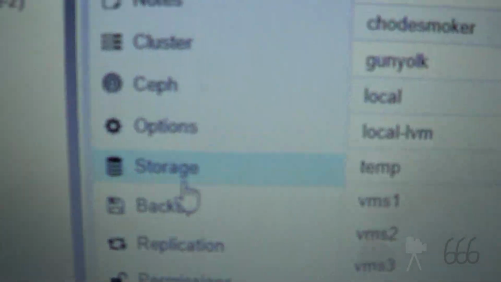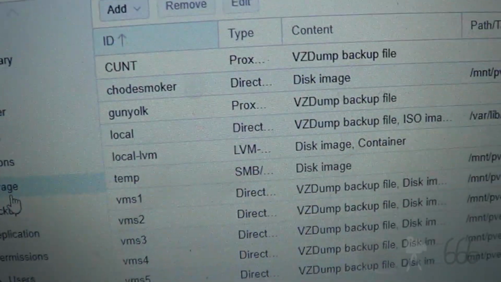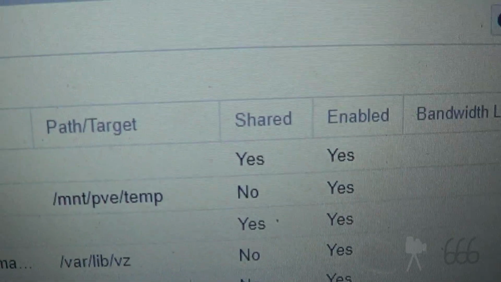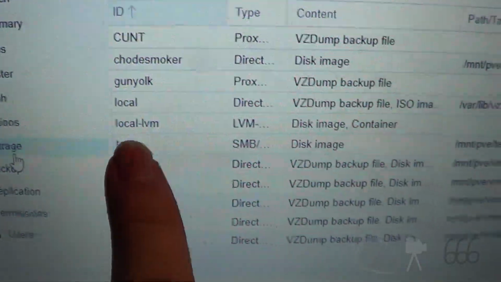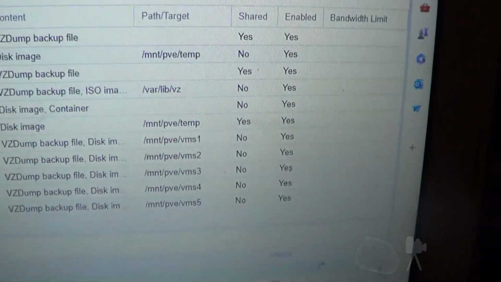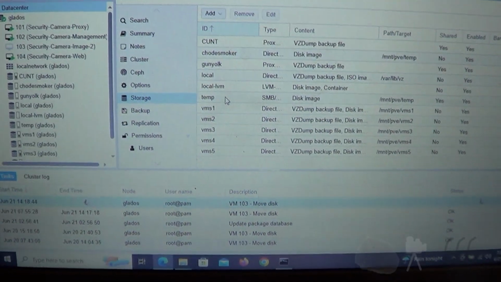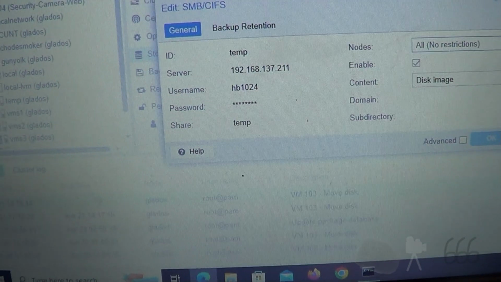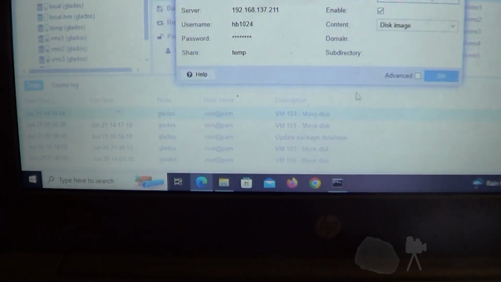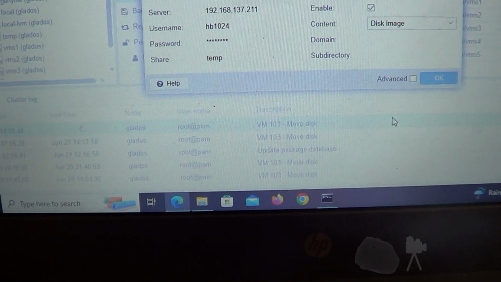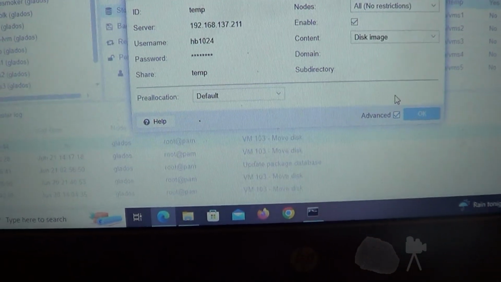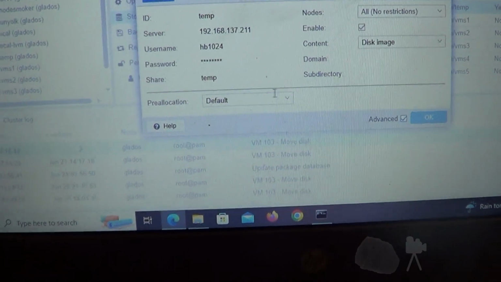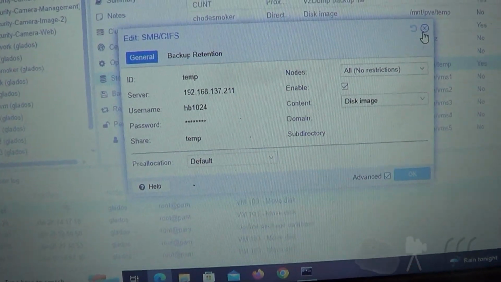If you take a look here under storage, you see all these things, and you see this column called shared, and you'll notice my temp says that it's shared. Now I don't know if I can actually disable the sharing on that. Looks like I can't. Or can I? No. See, I can't do that.